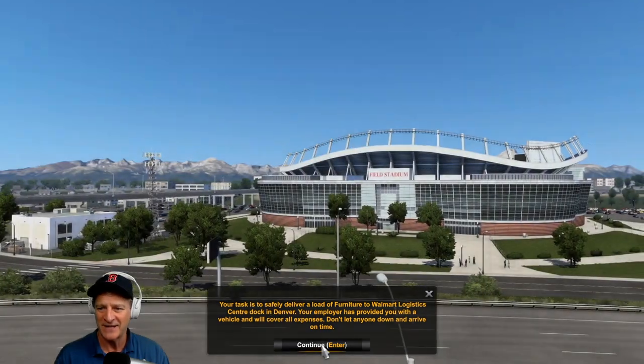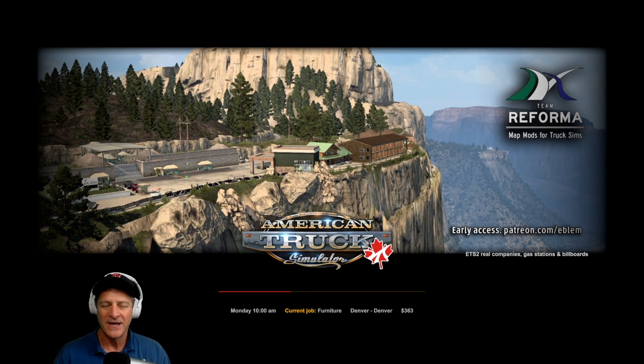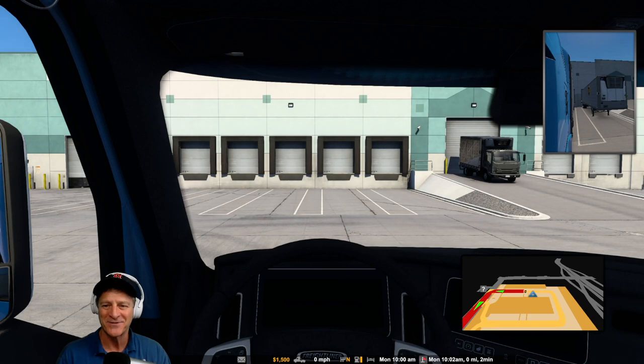And we have the Guardians of Galaxy movie. Oh, that's cool. Denver Stadium. And we are set here. I'm going to let this load up. We're only going to get $360 for it. This is a very short delivery, usually the first one. It's usually like 15 minutes or a half an hour or something like that. Not that I've spent a lot of time starting other saves and things like that. Okay, so I'm going to wait a couple minutes for this to save here.